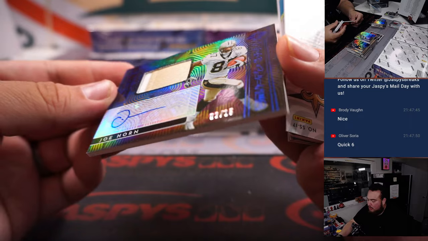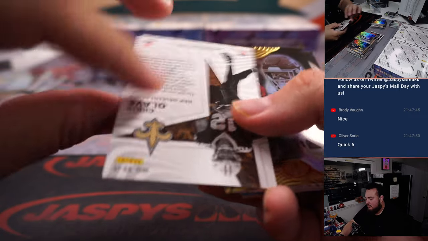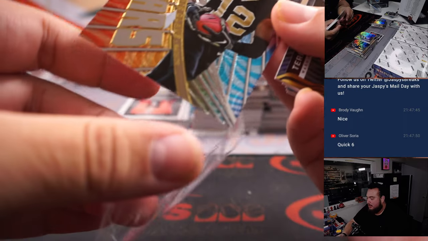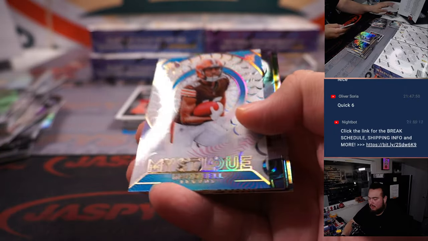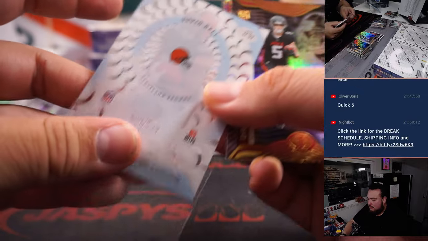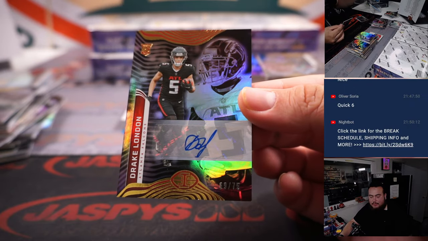We got a Joe Horn. Damn, Joe Horn. Remember that right there? Saints, Oliver, there you go. Little Olave there as well. I think the corner's a little dinged up right there. Treylon Burks to $3.99. Mystique to $2.99. Little Drake London base. And Drake London auto to $75.